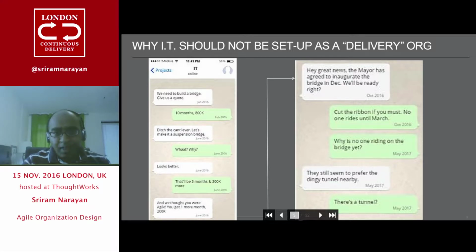I don't know if you can read what's there on the screen, but it's a mock attempt at bringing a bridge analogy to this whole situation. In software development, we often use bridge metaphors, and the situation here describes business asking IT to build a bridge, changing the specs along the way, finally getting it done, but ultimately realizing that nobody is riding the bridge. It turns out that in this process, IT was really blindsided by the existence of a tunnel, which people continue to use before and after the bridge. That's really the difference between delivering scope versus delivering benefits, and one does not automatically ensure the other.